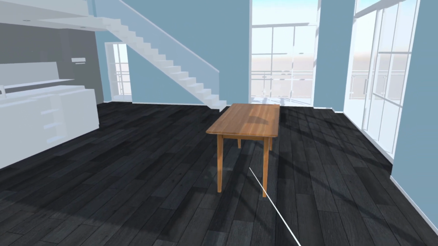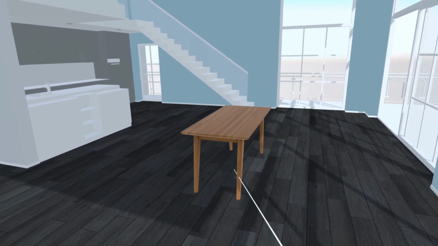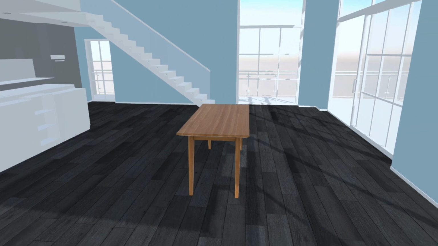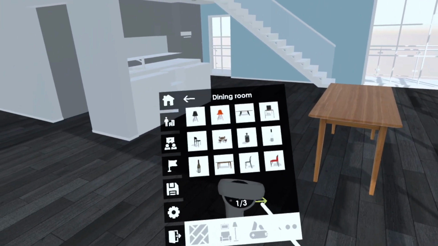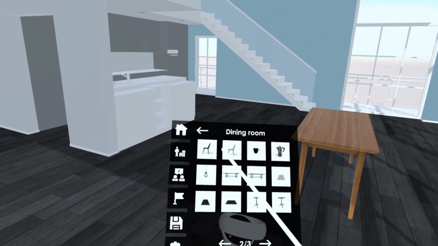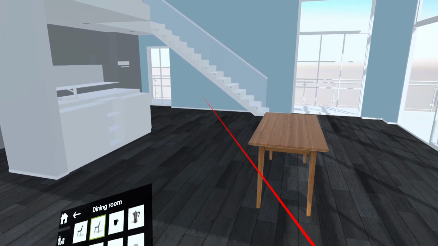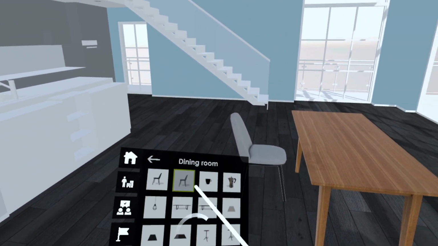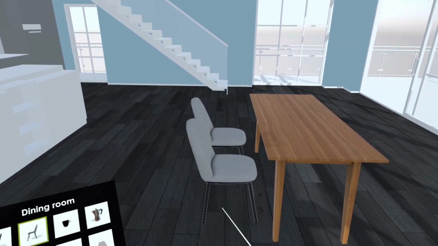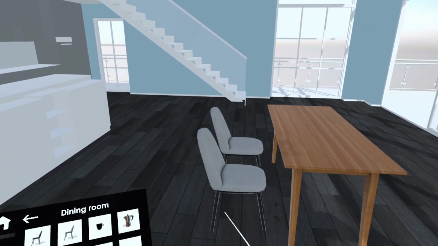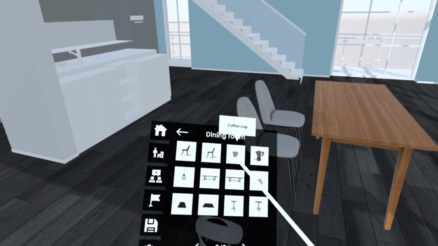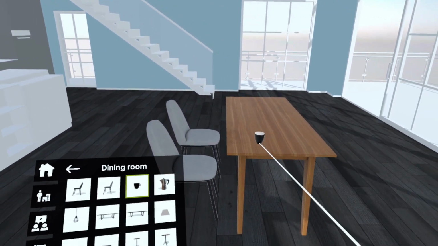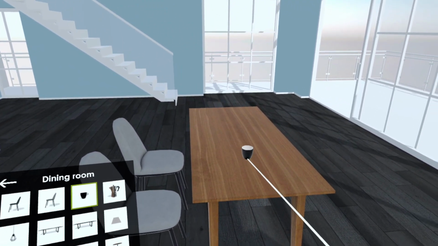Now I simply have to place it somewhere in the room, as I do now, and some chairs would be good as well. So we select the chair from our library, maybe another one, and simply add it next to the table. Here I saw we have a coffee cup as well, so I place it on the table.